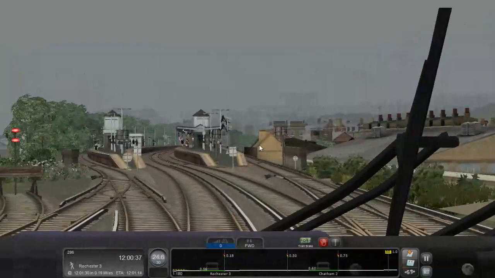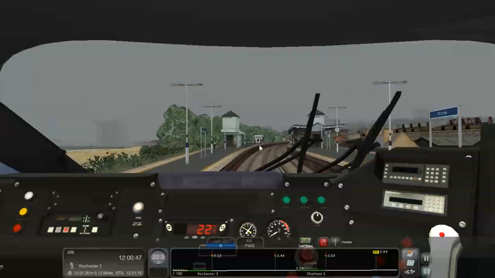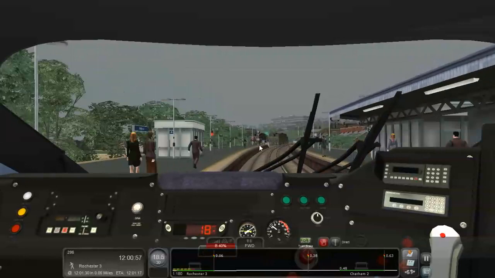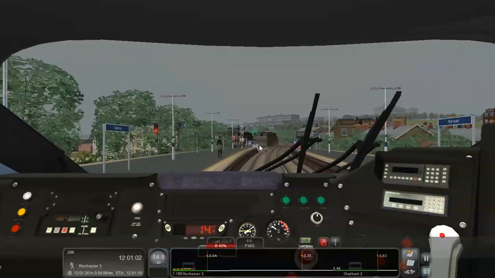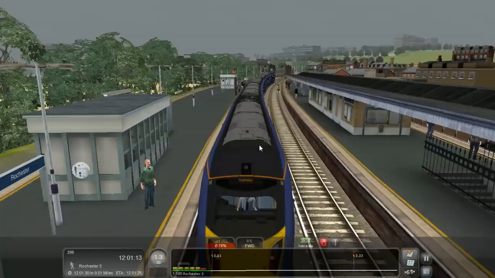And the platform on the far left there is where the train starts from, the Thameslink service to Blackfriars. I'm going a little bit too fast. Need to start slowing down, otherwise you overrun the platform, which we don't want to do. I would say it was almost perfect.